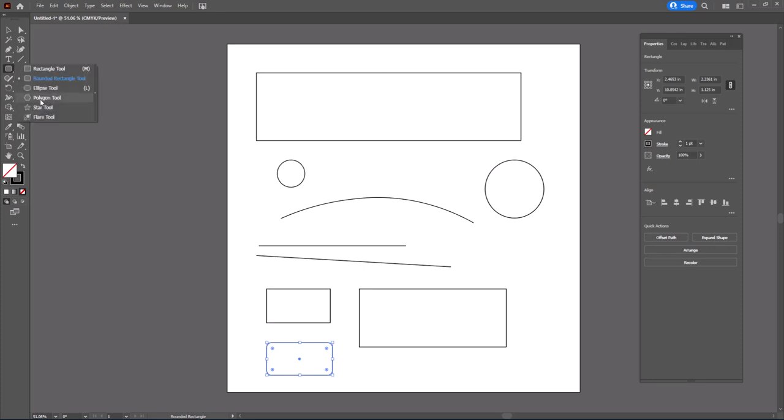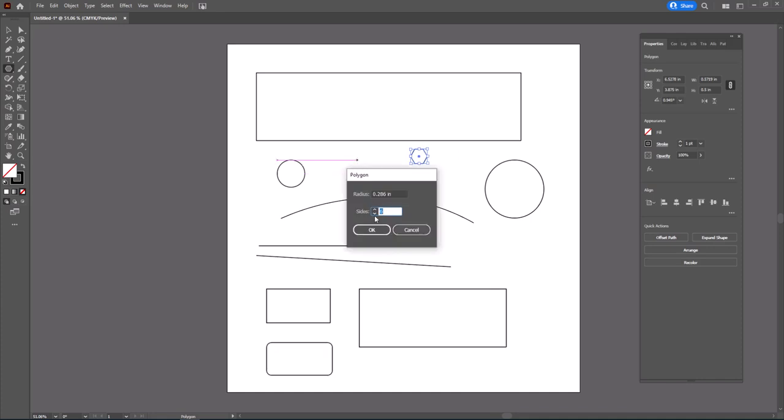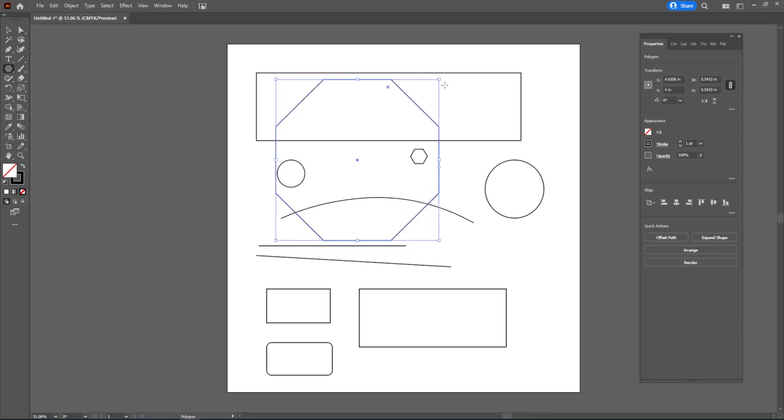And then we have the polygon tool, which is the same idea. You click and hold it, and it's going to create the number of sides. If you just click once, it's going to ask you how many sides you want and what the radius is. So if I make it a 3-inch 6-sided, or maybe make it 8-sided, I click OK. Now I've got a 3-inch stop sign. So those are the main shapes. And what I'm going to show you next is how to edit and modify some of these objects.